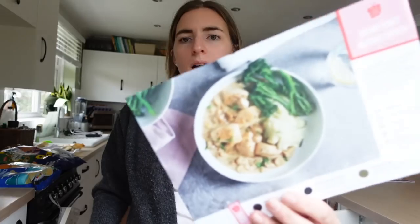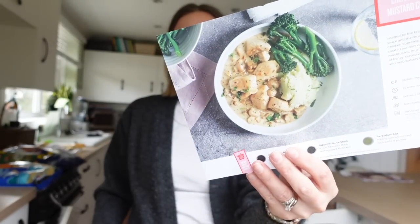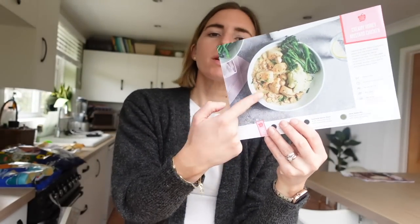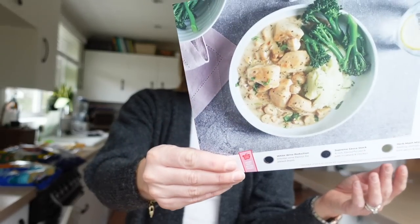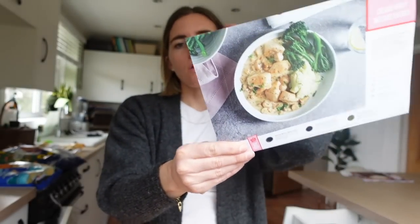And then on Thursday, I'm going to do the creamy honey mustard chicken dish with, I'm not going to do it with mashed potatoes, I'm actually going to do it with those baby new potatoes. I'm either going to roast them or just boil them with butter. But this is one of Graham's favourites. I've already got mushrooms, I've already got everything basically. I'm going to use the chicken breasts that I got today for that meal.